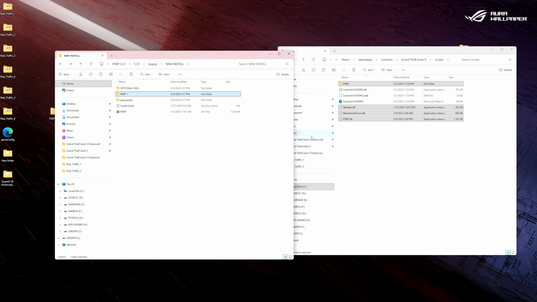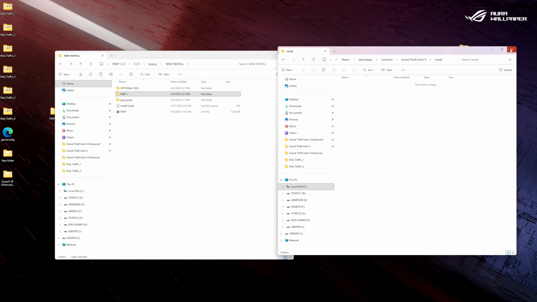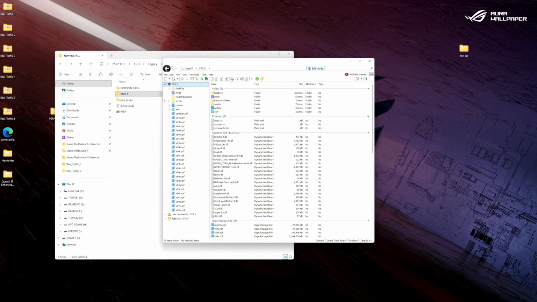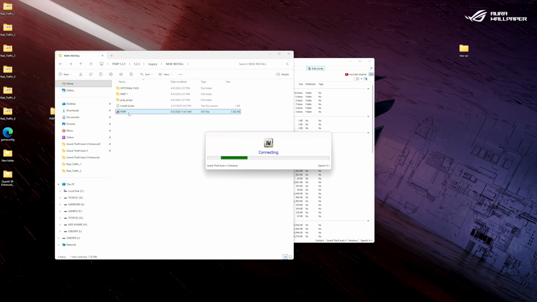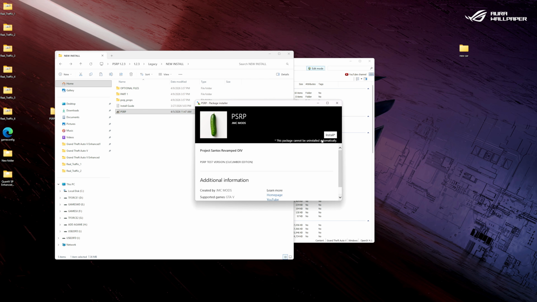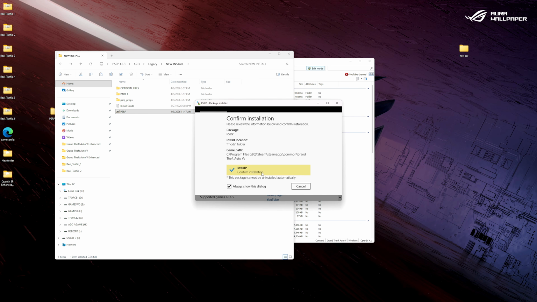So let me go back to the mods folder real quick. There's nothing there. So, all right. So what we want to do is, now that this is open, we want to double click this right here. Click install. Mods folder.